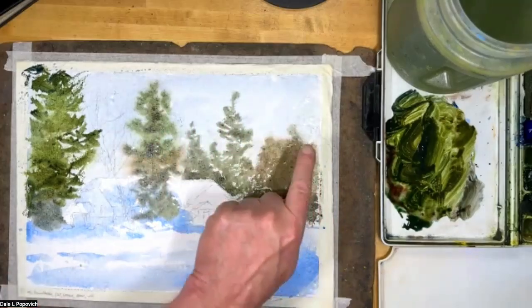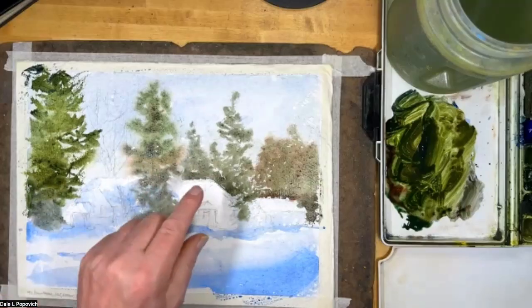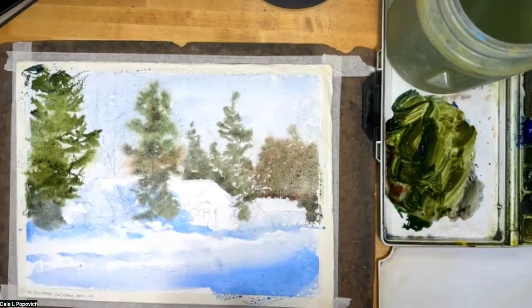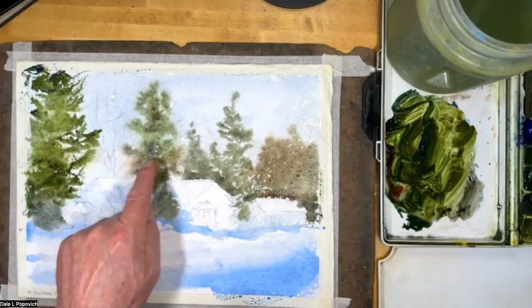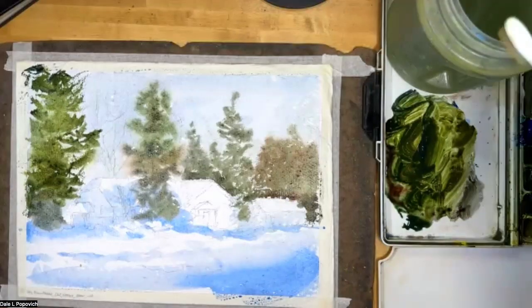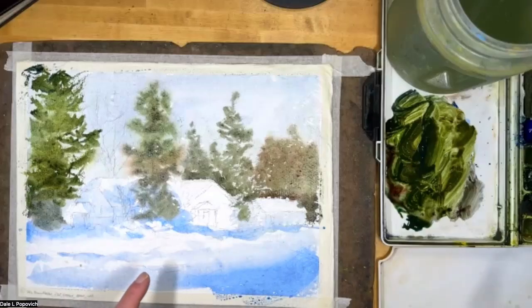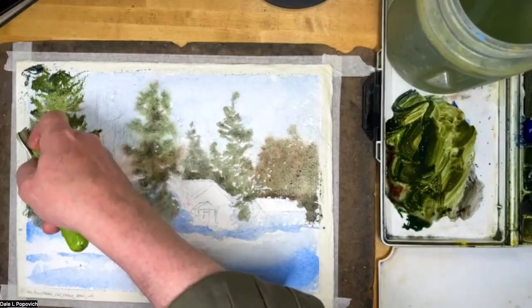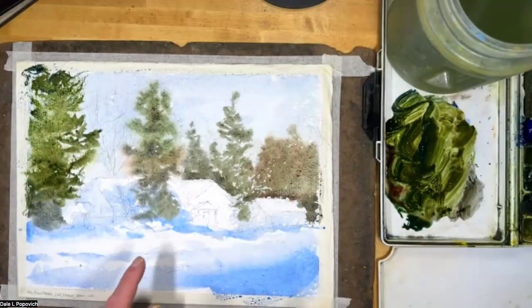So what I did is I sprayed the sky with a little bit of water, and I started off with cobalt and a little bit of raw sienna. And then as I went down, I added more raw sienna down towards the horizon. And then I continued with the cobalt blue through the foreground here onto the house, everything that was in shadow. And I'm going to hit this up here just a little bit with a little bit of water while it's still wet. And then I came out front with more cobalt blue, stronger because it's going to be a little bit cooler.